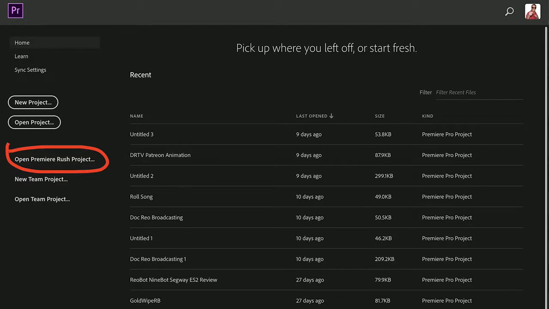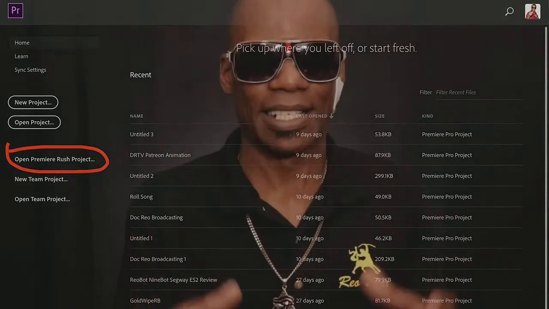So with that being said, if you're using a camera to iPad, you're definitely using a proxy as well. I don't care if your camera's 4K or 5K and you're going to your iPad and you're editing and using Adobe Rush. Adobe Rush is just so you can prep your edit. It is a pre-edit, so you can take it over to Adobe Premiere Pro, and if you notice, the new Adobe Premiere Pro, when you open it, says open a Rush project, I think is how it says it.